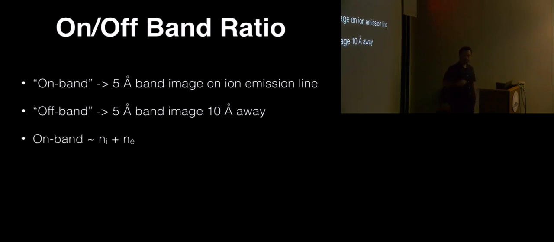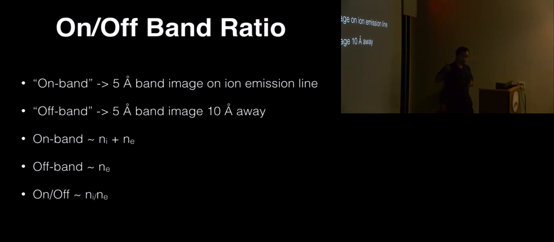And so to get a sense of what the intensities of these images represent, the on-band essentially represents the ion density involved with the electron density, whereas the off-band looks at the electron density alone. So if you take the ratio of these two, you get essentially a dimensionless density of the ion relative to the background electrons. The reason we want to do this is because the density is dropping exponentially with the outflow, but you want to measure any enhancements or depletions from that drop-off in order to tell if any more of this ion is being created or destroyed.